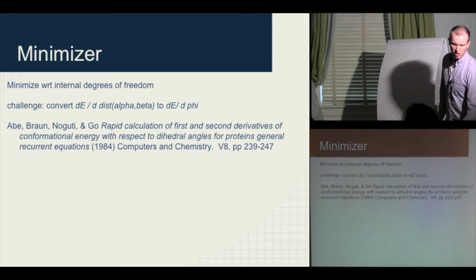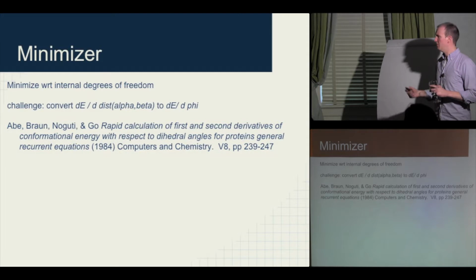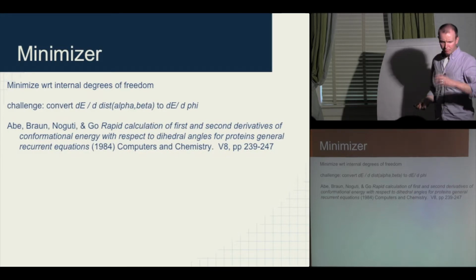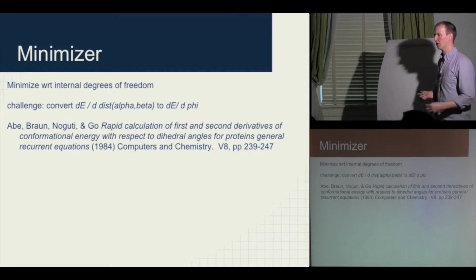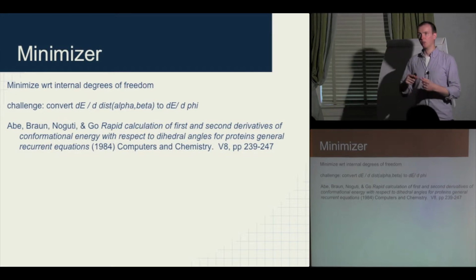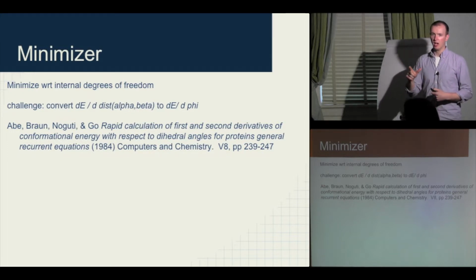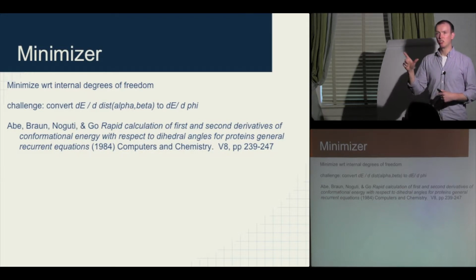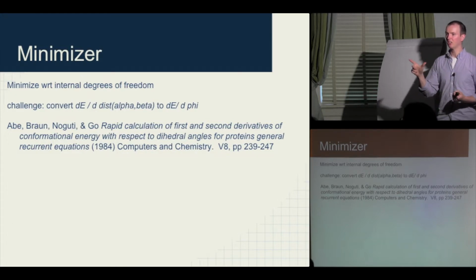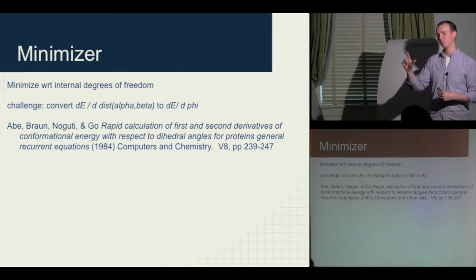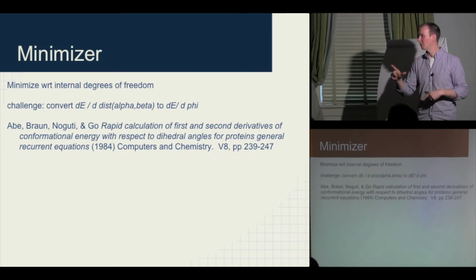Okay, so in Rosetta, we typically minimize our structures with respect to internal degrees of freedom, and in particular, the dihedral angles of the system. And that gives us this really convenient property that we don't have to worry about bond angles and bond lengths. Those will just remain fixed through the course of the minimization. One reason that we wouldn't want to worry about bond angles and bond lengths is that they change very rapidly over a very small change in the conformation of the atoms, so for atom pair distances, the function changes rapidly.